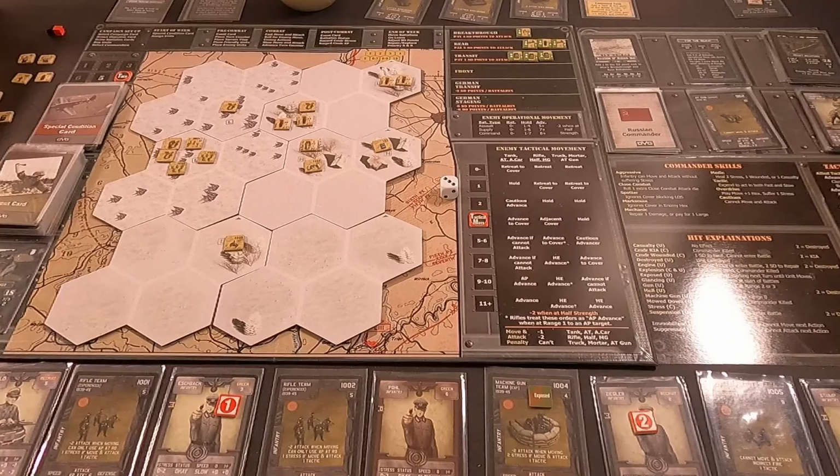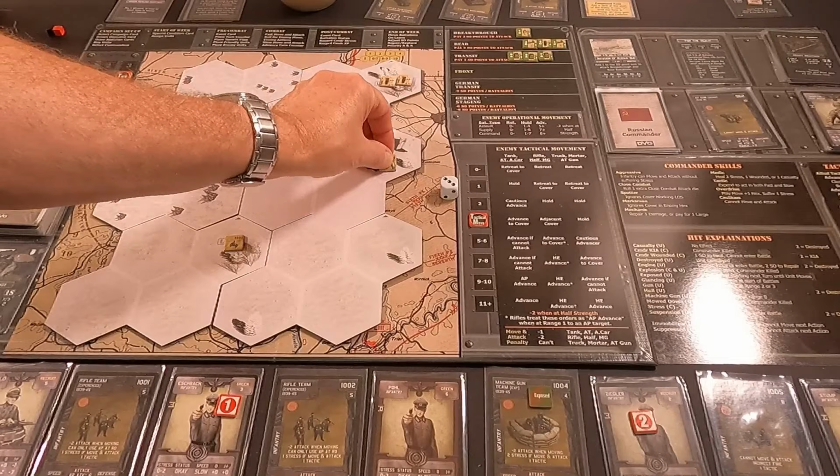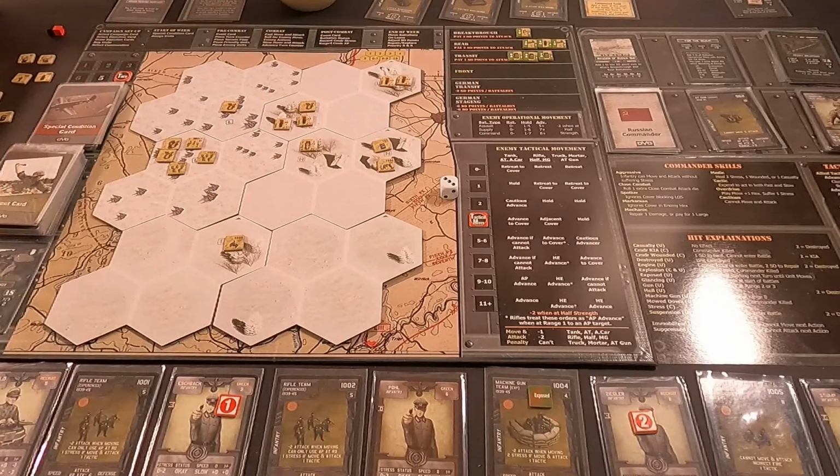I can tell you this machine gun team is moving over here with my armor. Trying to avoid that, and they're not going to fire at anybody. He could have stayed there and fired, but I don't want to have him under the gun of that dude right there.